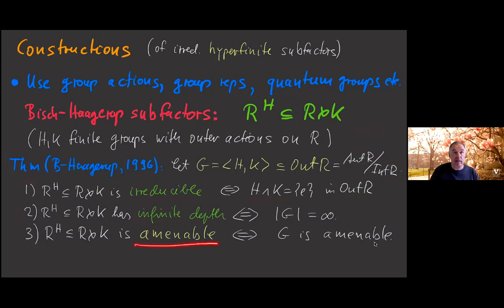We show that it's amenable in the sense of Popa. So in other words, the fusion graph norm of this subfactor is equal to the square root of the index, which in this case is just the product of the cardinalities of the two finite groups. Well, that happens precisely when the group is amenable, okay? So amenability of the subfactor translates for these examples into amenability of the group that's generated by H and K. And then, of course, you can construct many examples, right? And I'll come back to this class of examples in a minute.